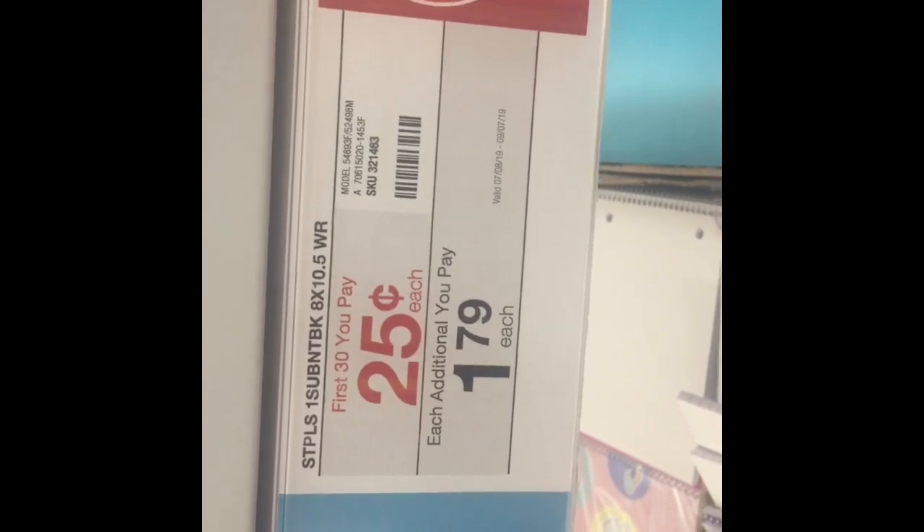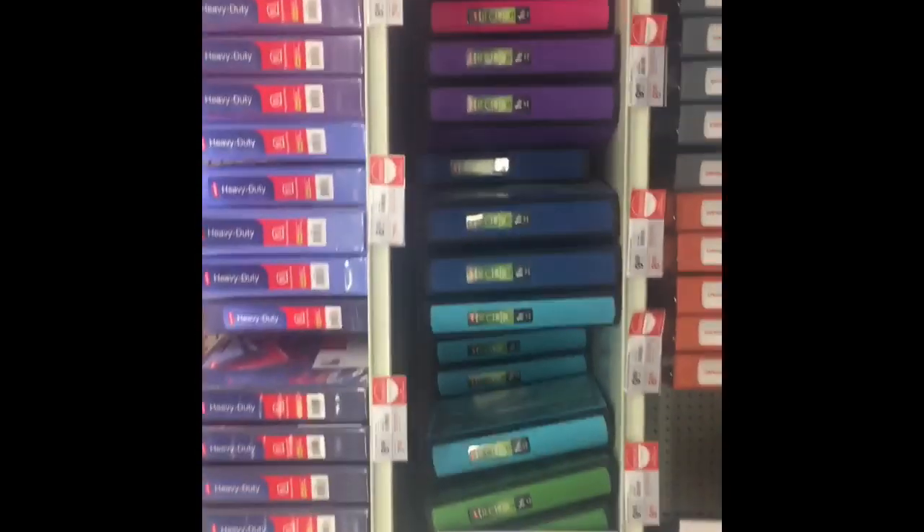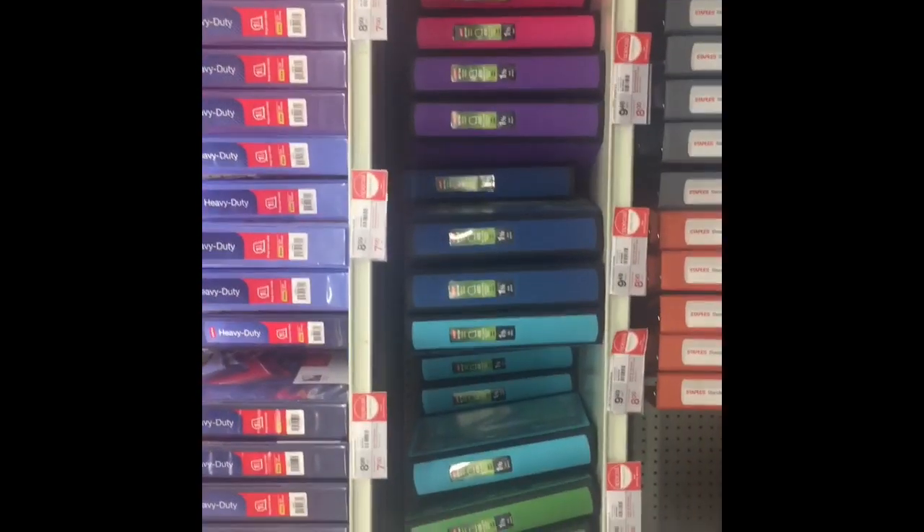So these are the thin ones — they're a quarter each. If you go over 30, you're going to pay $1.79 for each one. And then they have the binders — I have to find them. They have the smaller binders for $1 that you get at the dollar store. These are some more different colors of the notebook for a quarter. And next door they have a Dollar Tree, so I'm going to go over there and see what I can find. Calvin needs some more paper — he needs the half sheets.